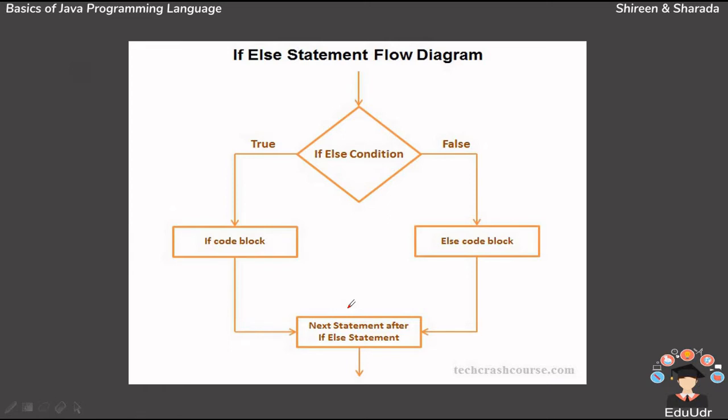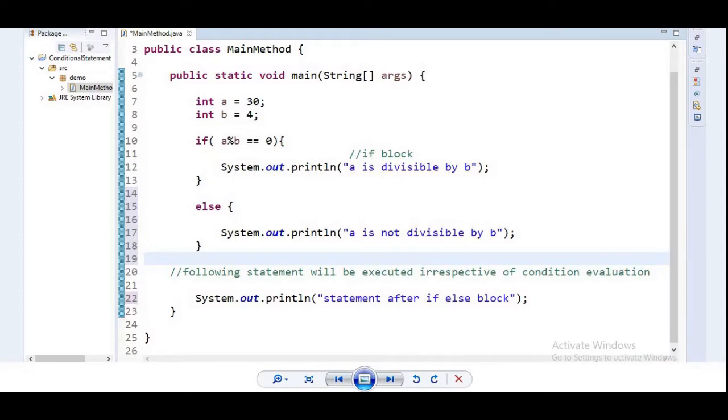If else statement. The if else statement is quite similar to the if statement, that is, it also tests a condition. It executes the if block if the condition is true. Otherwise, the else block gets executed. Irrespective of the condition being true or false, the next statement after the if else statement is executed. Now, let us understand this in a better way.